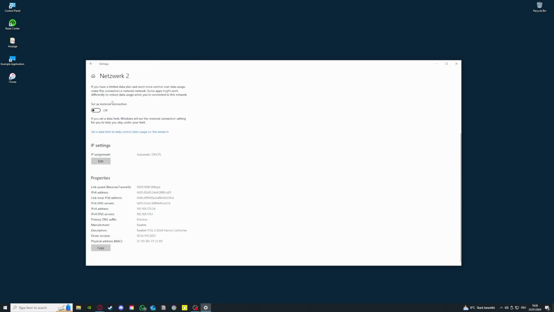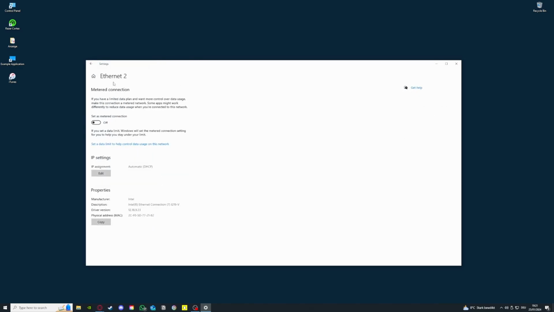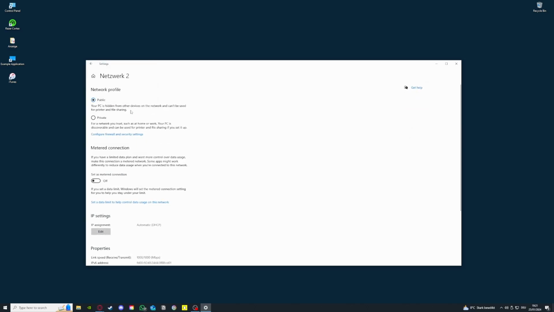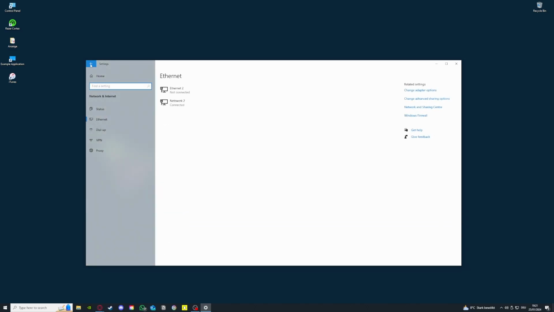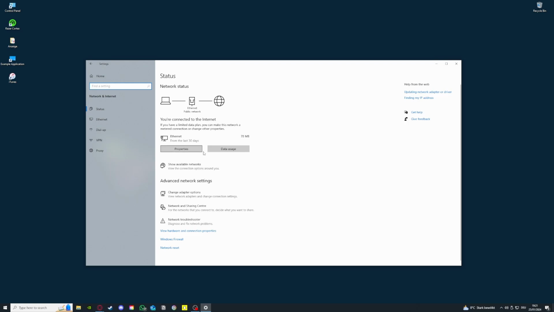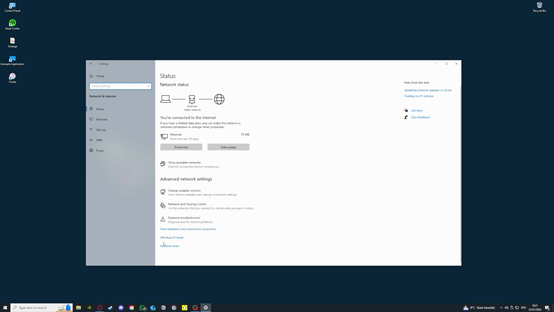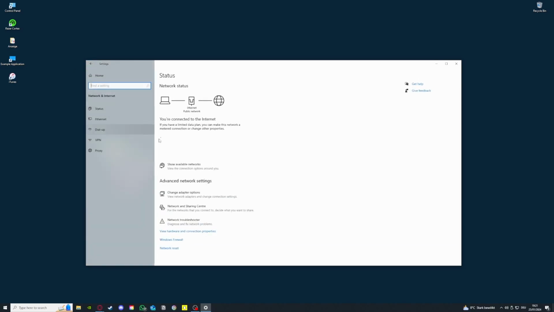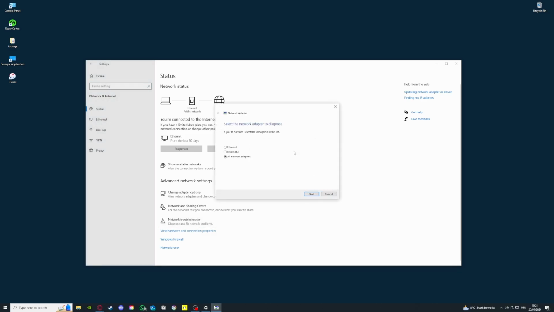What you want to do is go to network troubleshooter and diagnose and fix network problems. You want to press that. That's basically the same as right-clicking down here and going to troubleshoot.